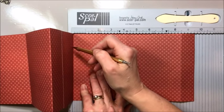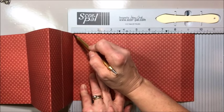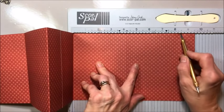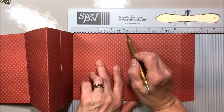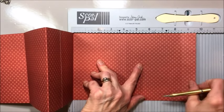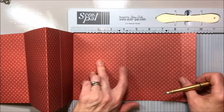Here's our first 4 1/4 inch panel. So I put the corner here and I went 4 1/4 inches and scored. And then I went to 8.5 and scored, because 4 1/4 plus 4 1/4 is 8.5. And there's this little piece left over, and that becomes a pocket.